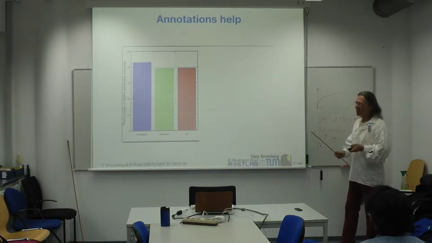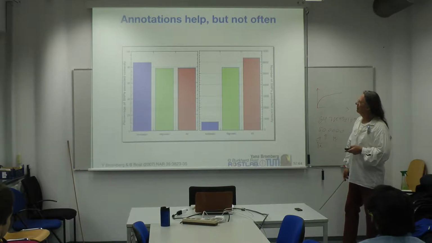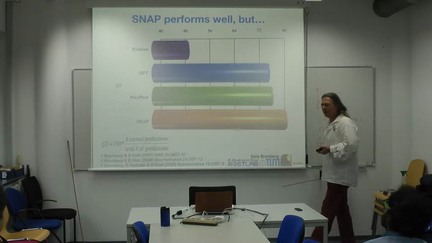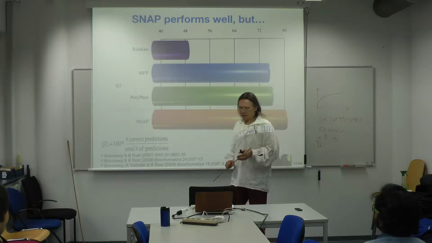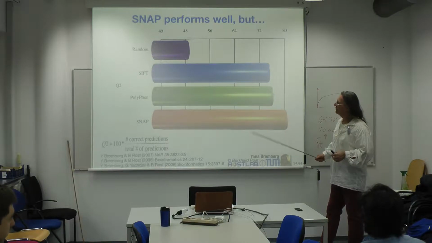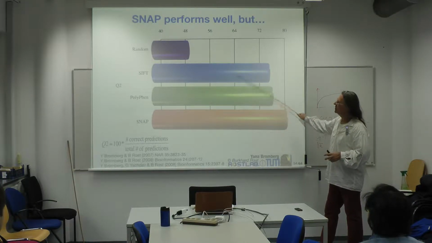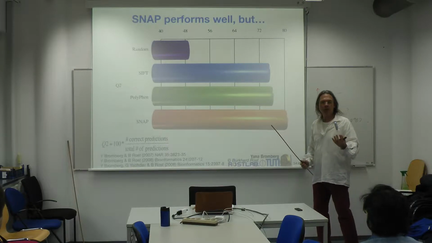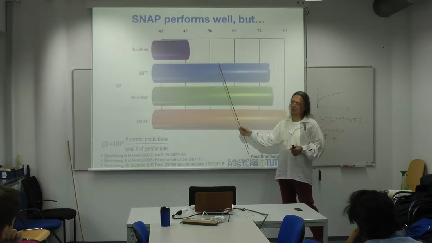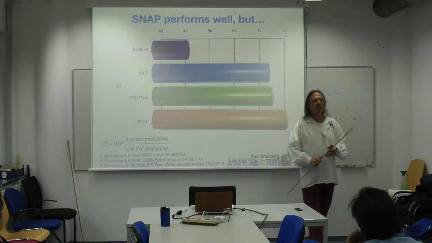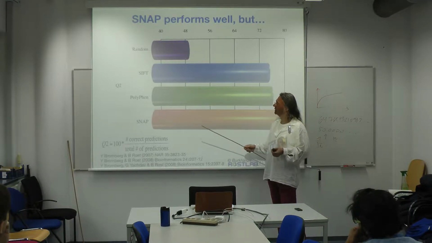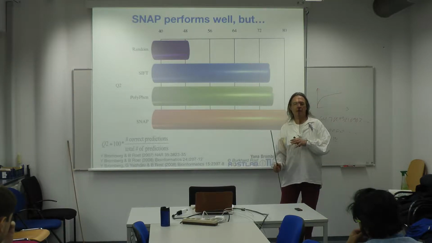Now, annotations help sometimes when they're available, but not often because they're not often available. But let's now look at a different way of looking at it. So the simplest different way is, again, what I showed you before. I have the method that's machine learning, the first generation here, that takes absolutely no parameter to fit, that takes no data set collection, and then I have random. That is a Q2, so it's the overall per residue accuracy. How many of the residues in the data set are correctly classified in one of these 2 states? Neutral, effect. Okay?